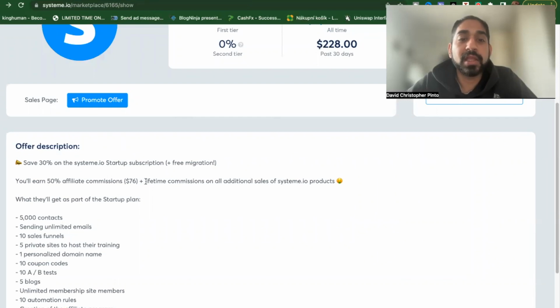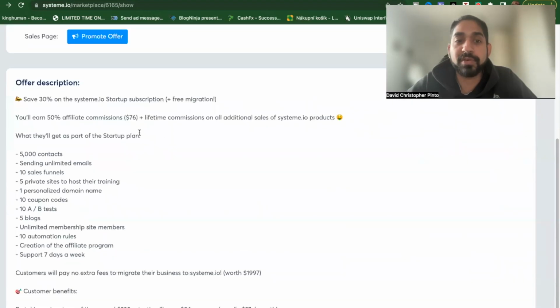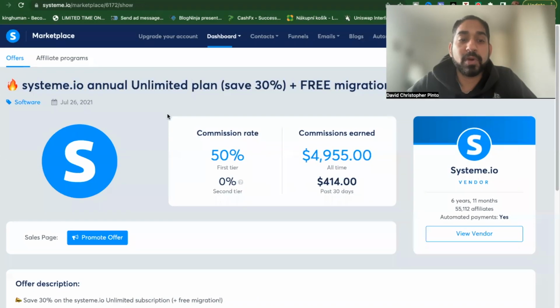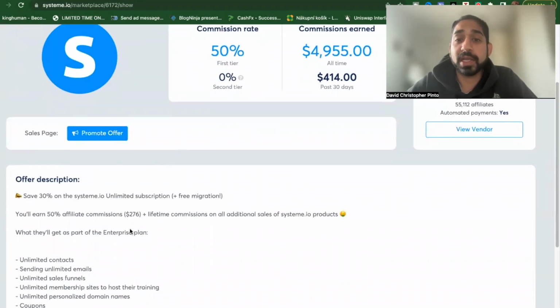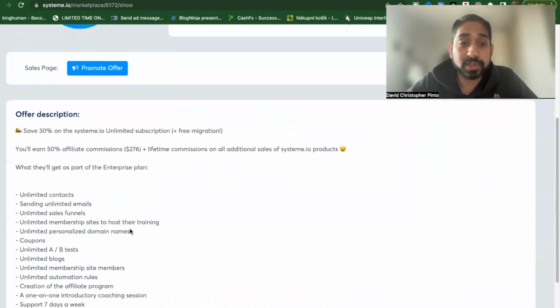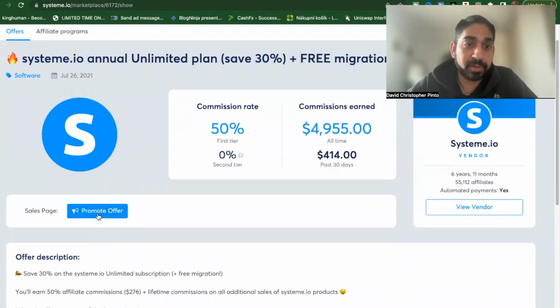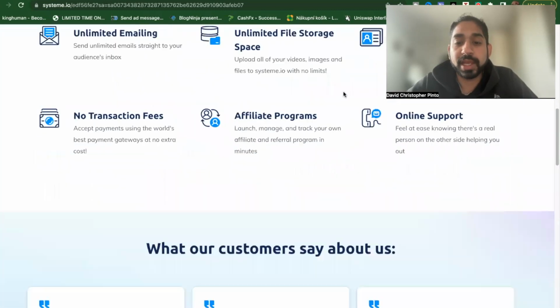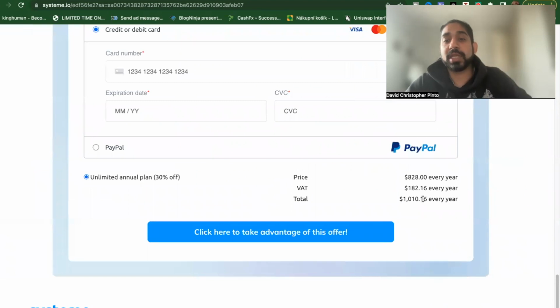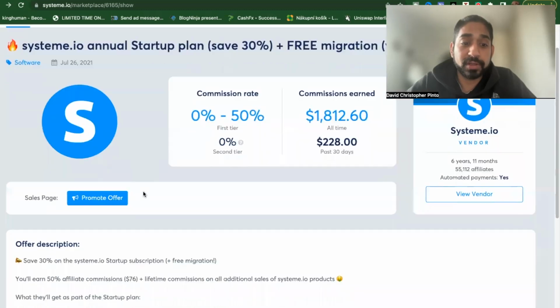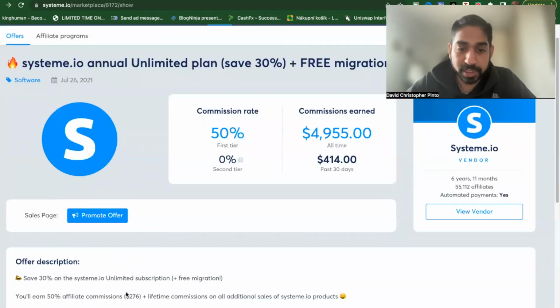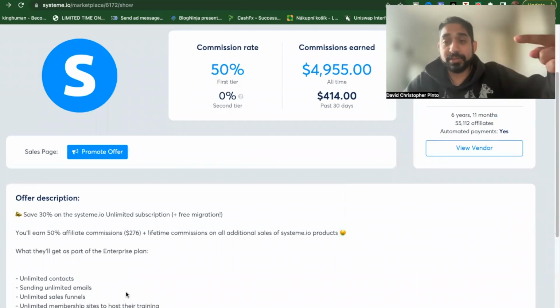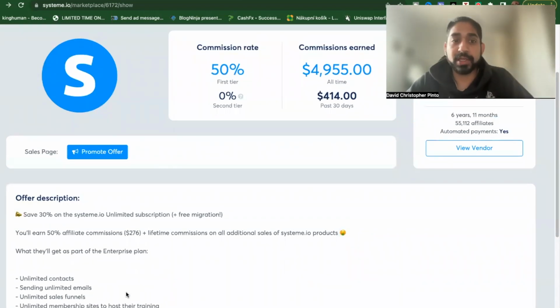Why is it 76? The reason is that every single month there's a discount here. So that's what you're going to be earning from this specific one. But if you go to the unlimited, that's a $250 sale straight away, because somebody is paying $1,000 for the year. This is the annual plan. Remember, this is always the annual plan that I'm sharing right here. It's $97 per month. For the entire year, they will be basically paying $1,000. And that's what you're going to get: $249, more than that, $276 in commissions. And when it renews the next year, again, you're going to get another $276. Okay, but this is what I do.